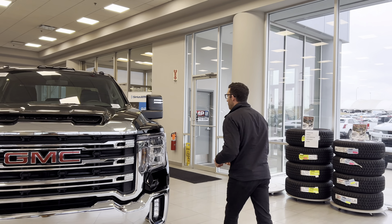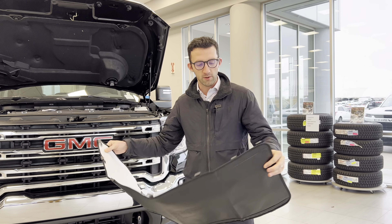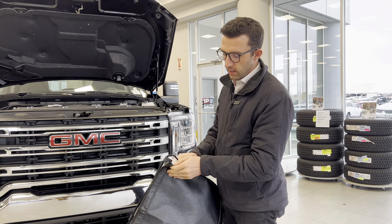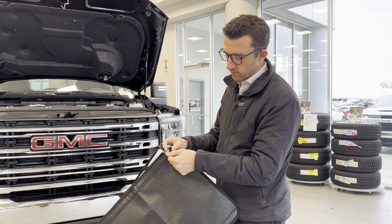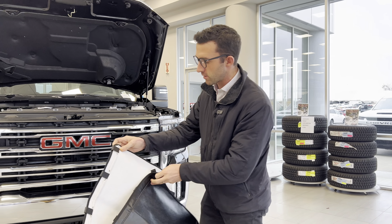So with those three reasons in mind, we're going to show you the step-by-step walkthrough of how to install your diesel winter front. Come join me. Alright guys, here's your diesel winter front. It's a vinyl cover that covers your grille and it's attached by these plastic J-clips that clip onto the backside of your grille. Let's get started over on this side.